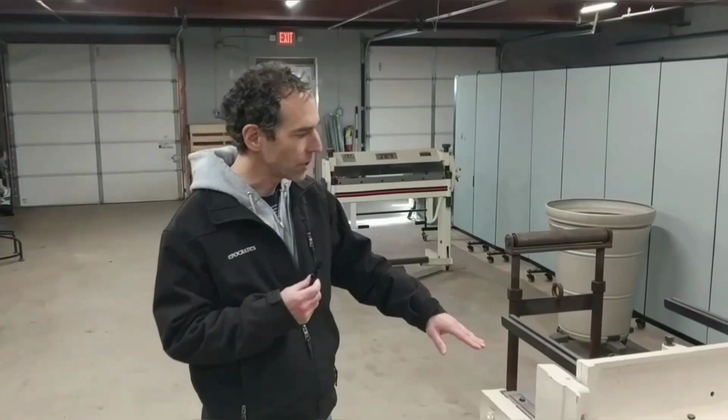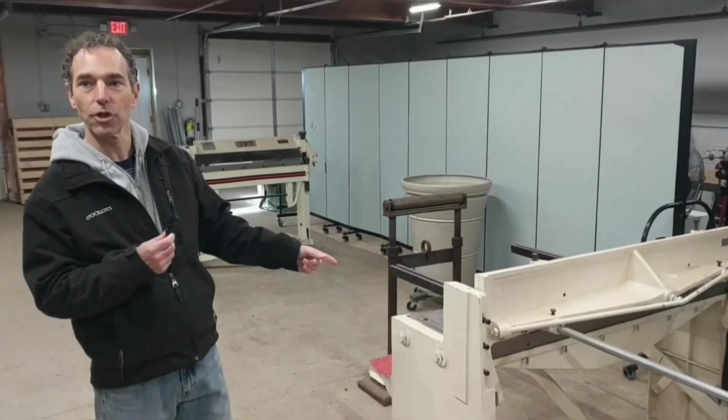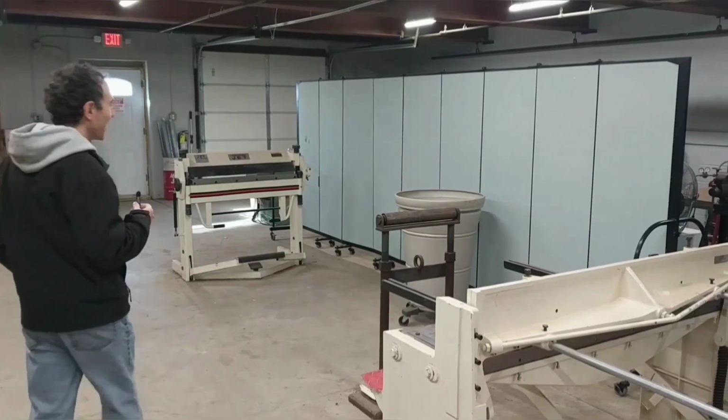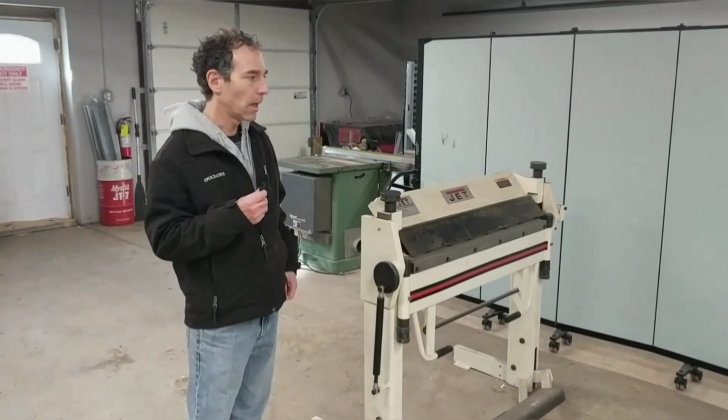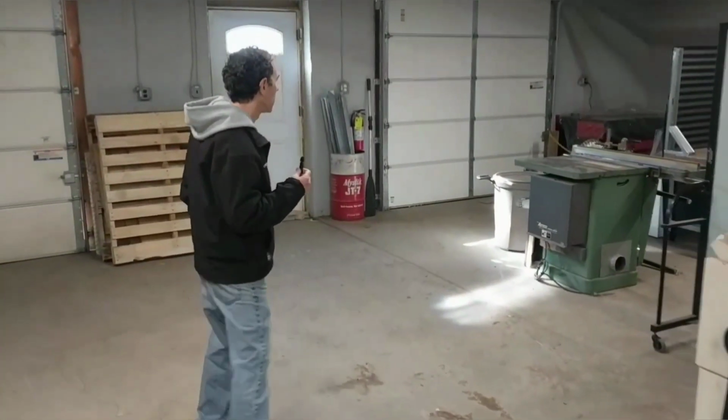Mainly for thin metal and sheet metal. This cuts the metal. Does anybody know the name of this? Shear? I think it's shear, right? This is the brake, so this bends the sheet metal. So we've got that here, and then moving back here.